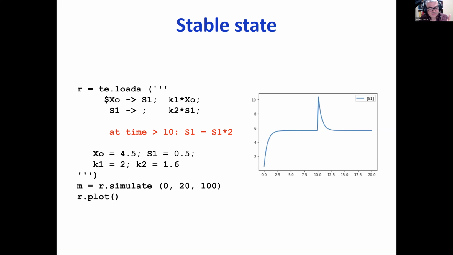When the transition occurs, it'll only happen once, because time only transitions above 10 once. When that happens, it executes S1 equals S1 times 2. Because the transition only happens once, S1 equals S1 times 2 only happens once. So that's why I see this spike happening. S1 gets doubled in concentration. After that, nothing else happens to the event. But then we see the decay back to the original level of S1. So we can be sure this is a stable, steady state.